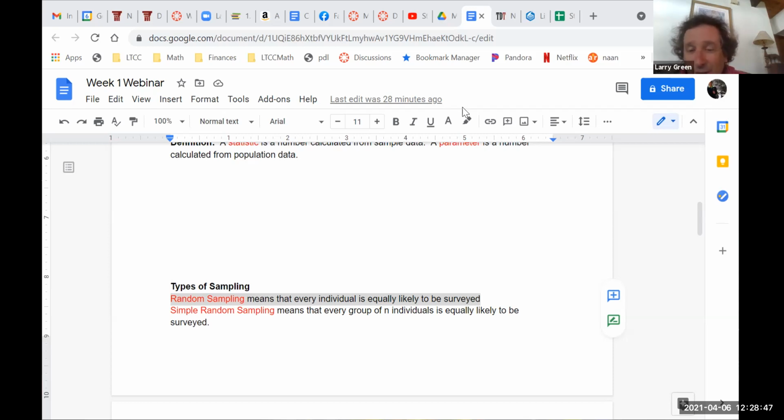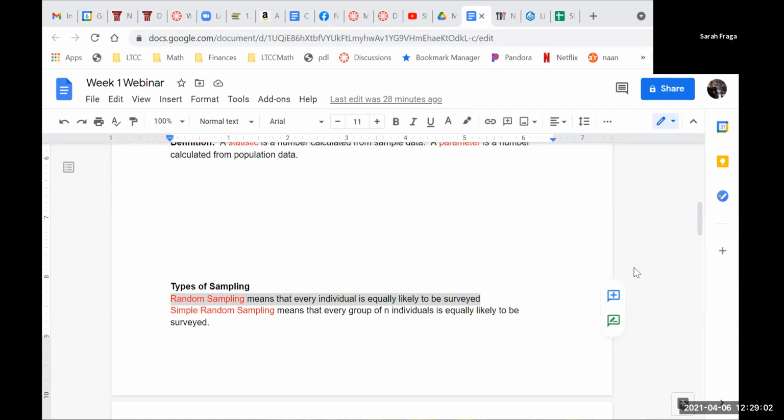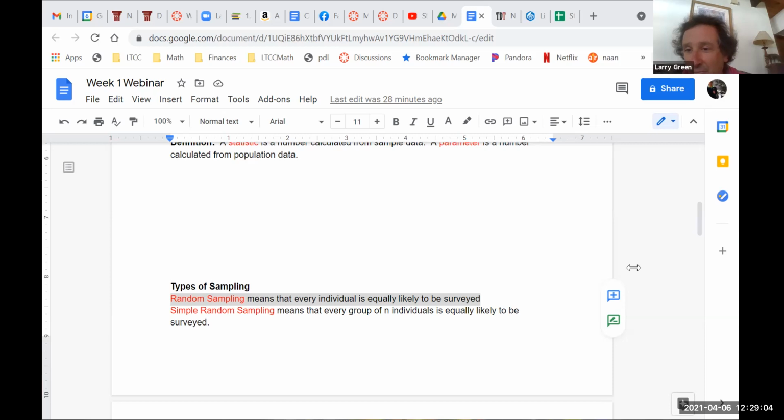Okay, what I have learned: if you truly did a random sample, then there should be an equal distribution of numbers between 1 and 10. 1, 2, 3, 4, 5, 6, 7, 8, 9, and 10. No one ever picks 1 and 10. And it didn't happen. Okay, no one ever picked 1 and 10.